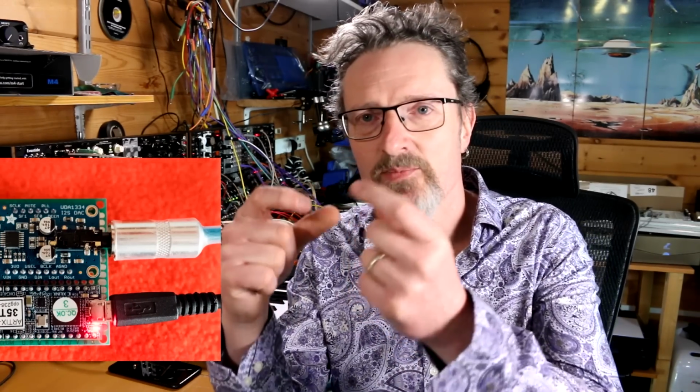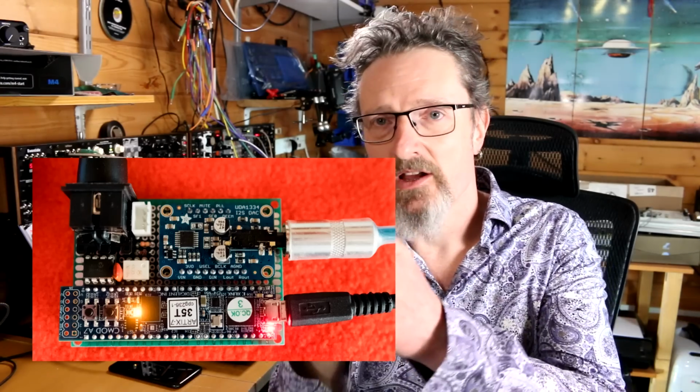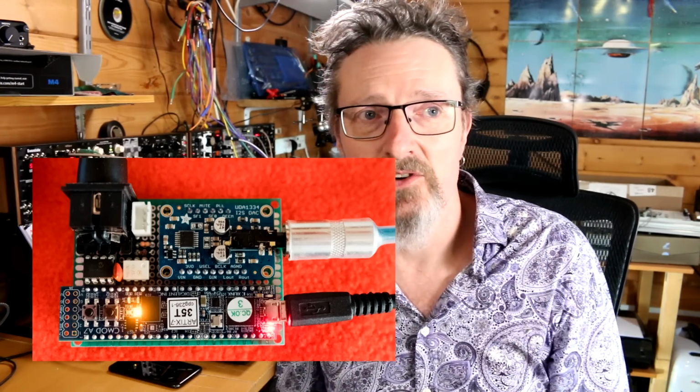XFM2 is a development over the XFM, which essentially it's a DX7 on a flipping chip. It's an entire Yamaha DX7 synthesizer, 6-operator FM synthesizer, squeezed down onto a little board about this big. Sit that against another board, which is the DAC, which gives you the audio output. Mount that on another board with a MIDI socket and a USB socket, and bosh, you've got a DX7 in a box about this big that you could stick into your pocket and take to your gig.